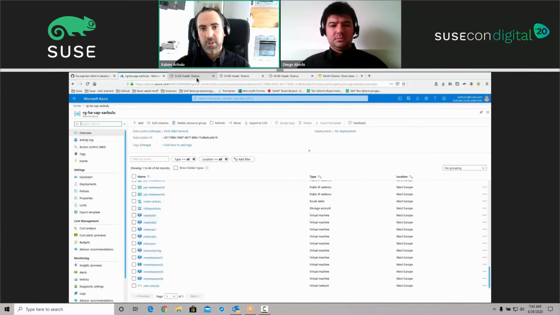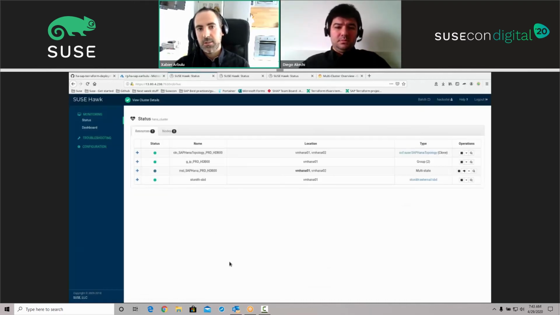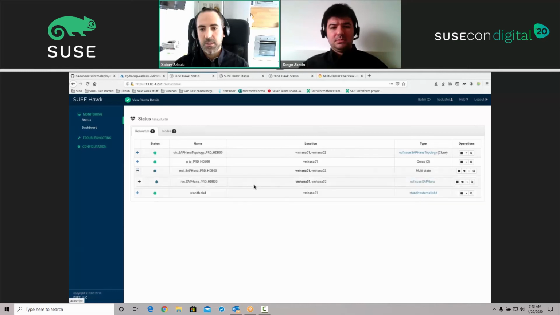So when the deployment is finished, we will have 3 clusters if we decide to deploy HANA, DRBD, and NetWeaver. That looks like this. This is Hawk, the HA web console, where you can see the state of the clusters and which resources are created for each cluster. For example, this is the HANA cluster, where we have the clones for SAP, the master SAP instance resource, and the fencing mechanism, which is SBD, etc.